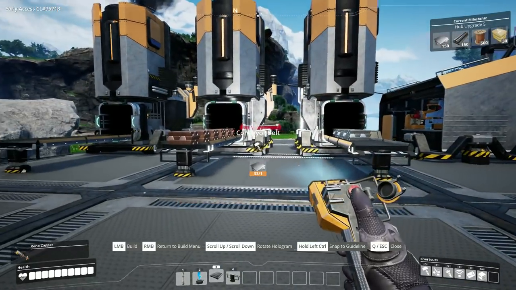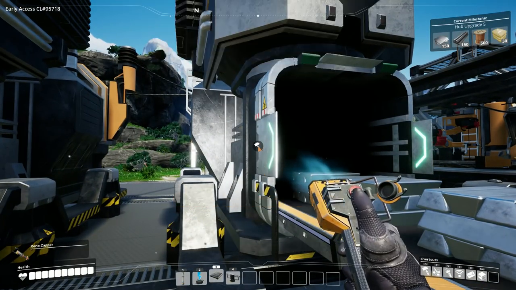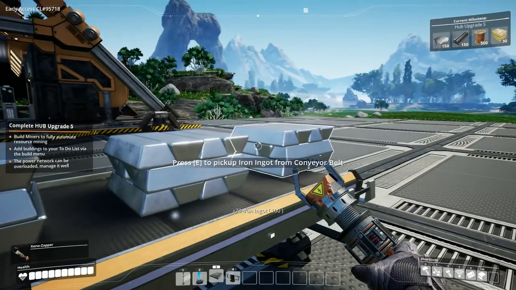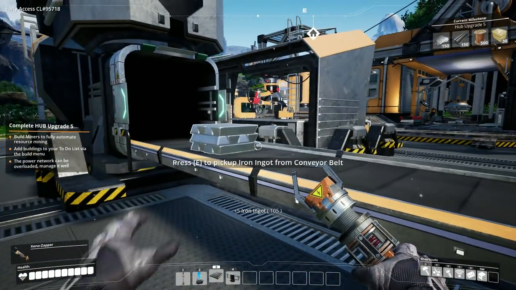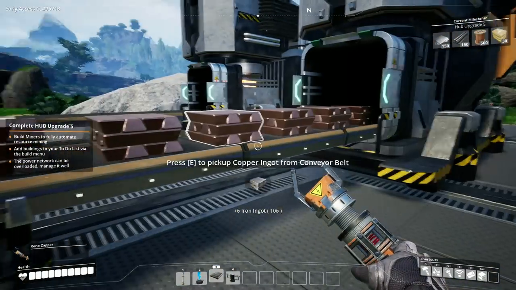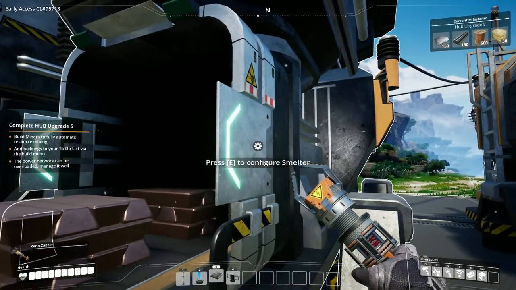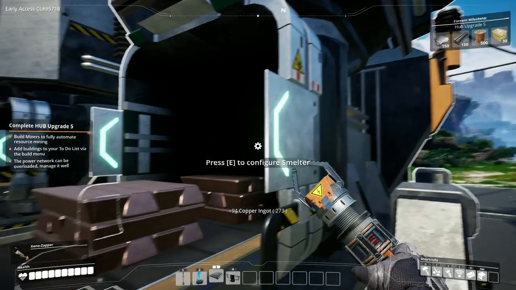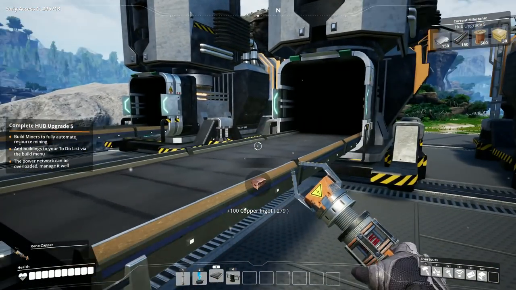Now I want three storage containers. Oh dear. Right, we'll turn that one off as well. And we'll need all of that. This is where it all goes pear-shaped. I'll have my iron ingot. Copper's going to be that side, so I need to turn this one off as well. Turn off. There.